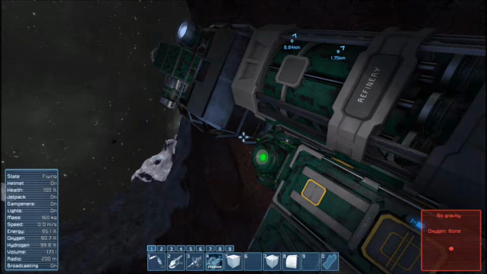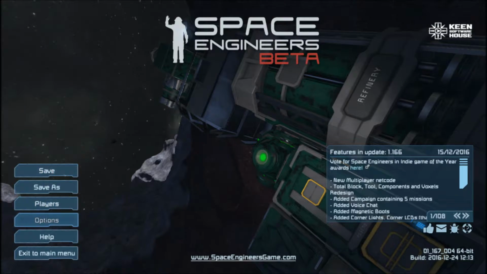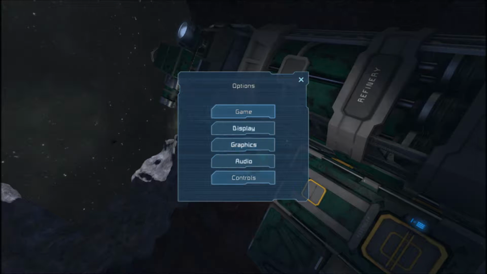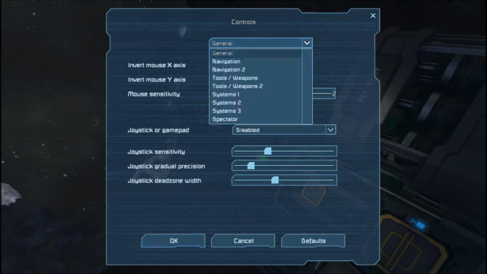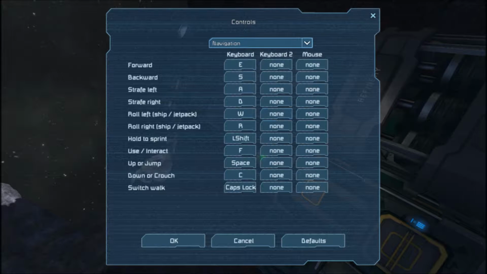But to set keybinds, bring up your options and bring up your controls. See, now here's where I was looking. I'm like, okay, well, there's nothing. I mean, okay, cancel, defaults, joystick or gamepad, and that's it. General. Click on here, General, and you have to go through each of the different types of menu. For example, navigation. I was able to actually change my WASD keys to my default Minecraft keys.